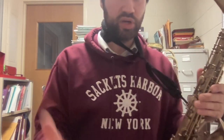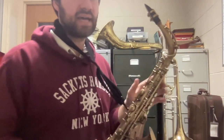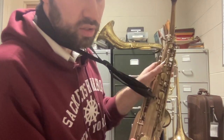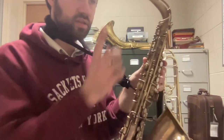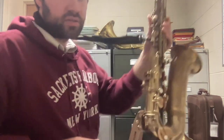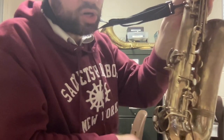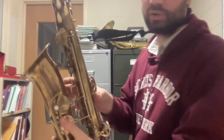I'm just going to show you where you're going to put your thumbs, and you can practice wrapping your fingers around. My left hand is always on top — left hand on top, right hand on bottom. The thumb of my left hand is going to touch that pearl, or some people have a little black spot there. It's like it's facing the two on the clock — almost looking at two o'clock. And then down here, I'm going to find my thumb rest — my thumb hook — and my right thumb is going to go underneath that, just like that.